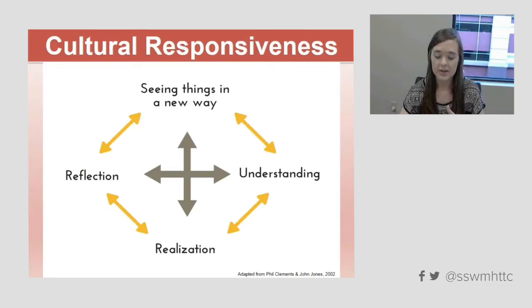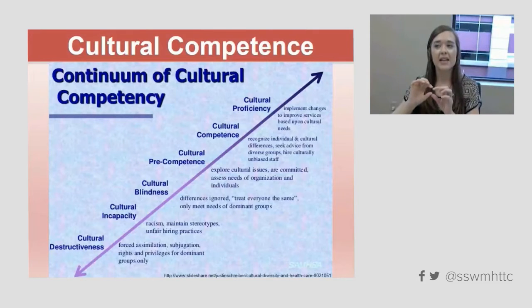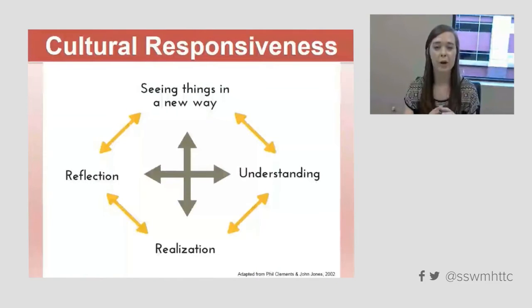Now, even in regards to cultural competence, if you were to take a look at those specific stages, the higher up stages, cultural competence and cultural proficiency, the explanation of those stages do have this idea reflected in there of, if you are culturally competent, if you are culturally proficient, you're going to have this understanding that you need to continue to learn. But this cultural responsiveness framework just in a nutshell explains that concept a little bit better than this does.